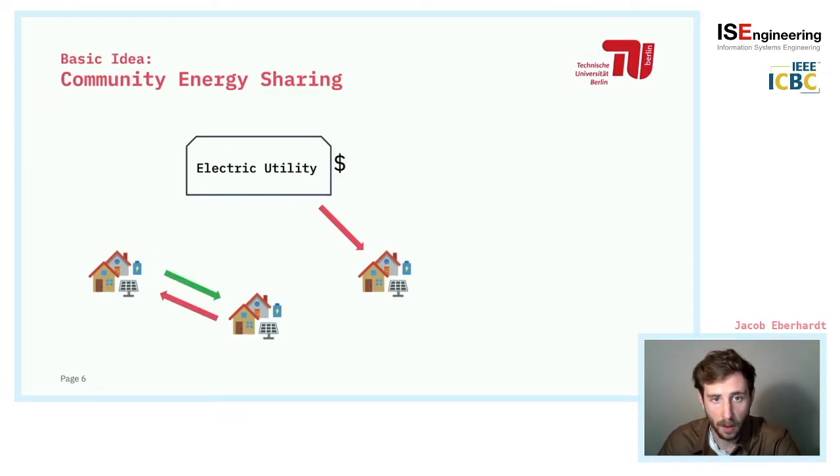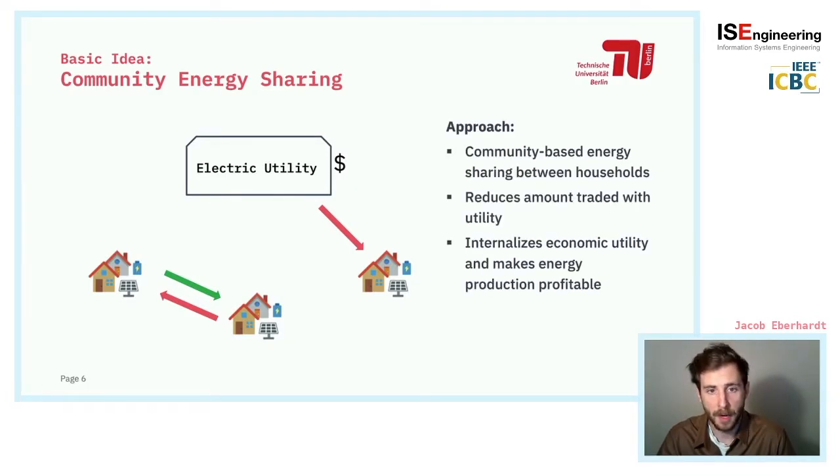And it benefits from that profit, from that margin between bid and ask prices. So what if in a local energy grid, which is usually called the local distribution network, we have a community-based approach where the households can share energy they produced and don't need at that moment in time with other households. It does not necessarily have to be sold. That's a separate issue. So together the households form a community and they share energy they produce internally. This reduces the amount traded with the electric utility significantly because the electric utility will only have to provide the residual energy that cannot be generated within the local community.